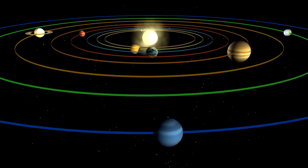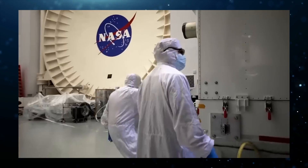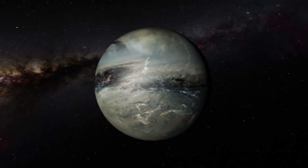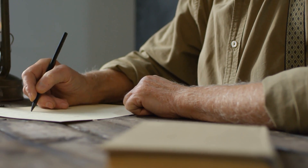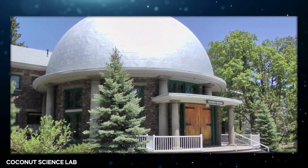Pluto might have lost its status as a planet, but it remains a fascinating space object for scientists who now have some really powerful tools to study it, one of which is the James Webb Space Telescope. Pluto is a complex and mysterious world with mountains, valleys, plains, and many scientists hope to discover glaciers there too. Pluto is only about one and a half thousand miles across — roughly half the width of the United States. Pluto also has the distinction of being the only planet named by an 11-year-old girl. Her grandfather forwarded the name to Lowell Observatory, the place where Pluto was discovered, noting that this name had been suggested by his 11-year-old granddaughter.